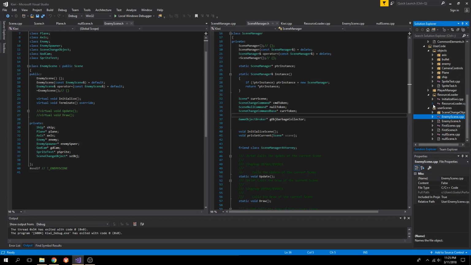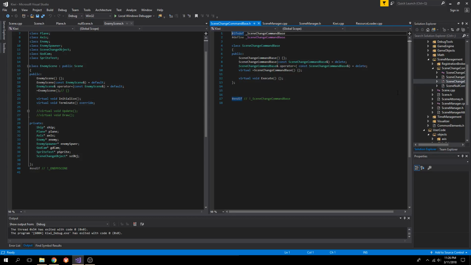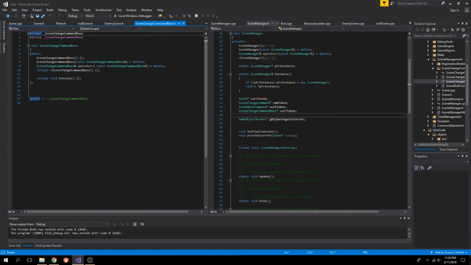Scene changing, registration, scene change. So I'm just using the command pattern. So these 3 are essentially commands.